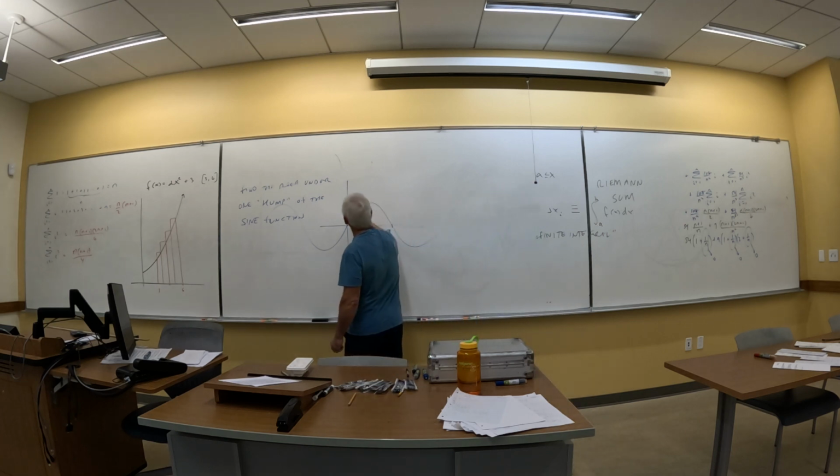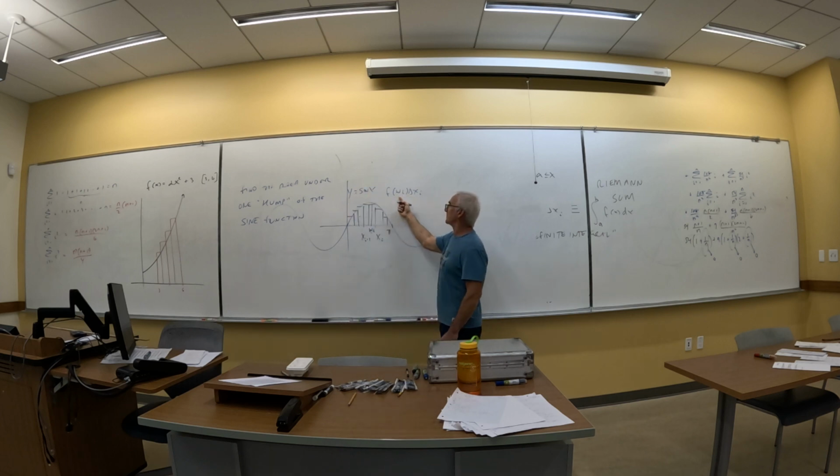So if I subdivide this, and then I make a whole bunch of rectangles, it doesn't have to be a perfect picture, then my Riemann sum, I'm going to say, okay, there's wi, there's x sub i minus 1, there's x sub i, and that's wi right in the middle. So that height is f of wi times delta xi. But my function is the sine function. Oh, so what's f of wi? That'd technically be the sine of wi. And then I'm multiplying by delta xi. So that would be the ith area.